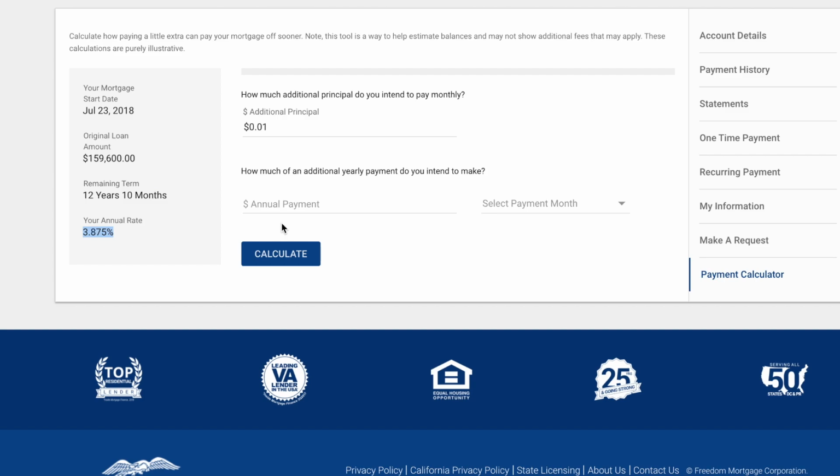Remember though that this annual rate is not simple, this is compounded. So every single year they take the balance that I owe and they multiply it by 1.03875. And then the next year, that new amount gets multiplied by that rate again. So while my rate itself is fixed, the principal is not fixed. That is being compounded, which is why mortgages can get so expensive, and that's how people can lose track of it and not be able to pay it, or pay it for such a long time, because it's continuously growing. Your principal amount is continuously growing.